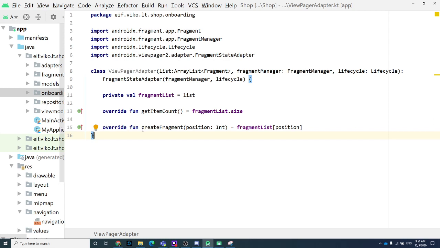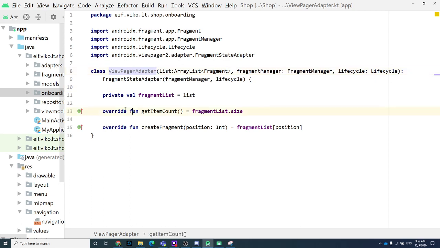And Viewpager is a component in the designer. You will be able to find it, and to implement this you have to create only two functions: get item count and create fragment. And after this, now we need to create our, maybe it's not view page adapter. Yeah, it's view page adapter.